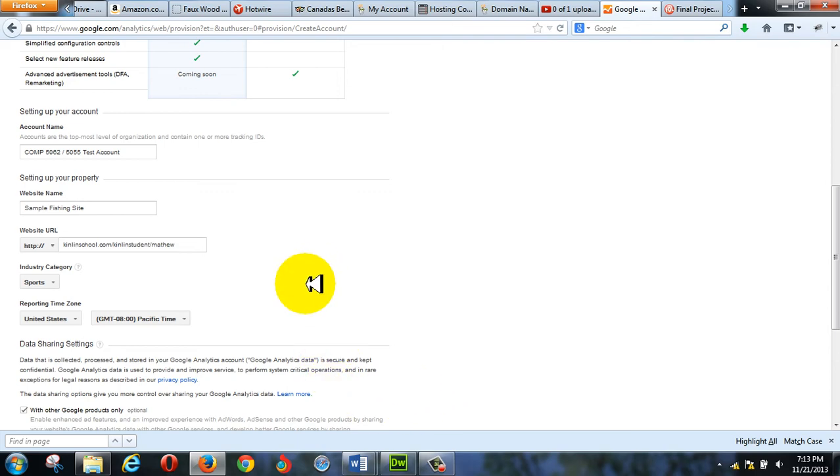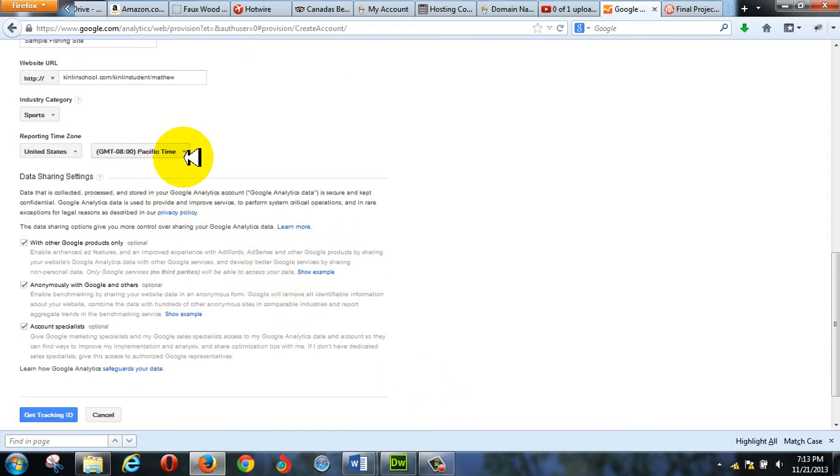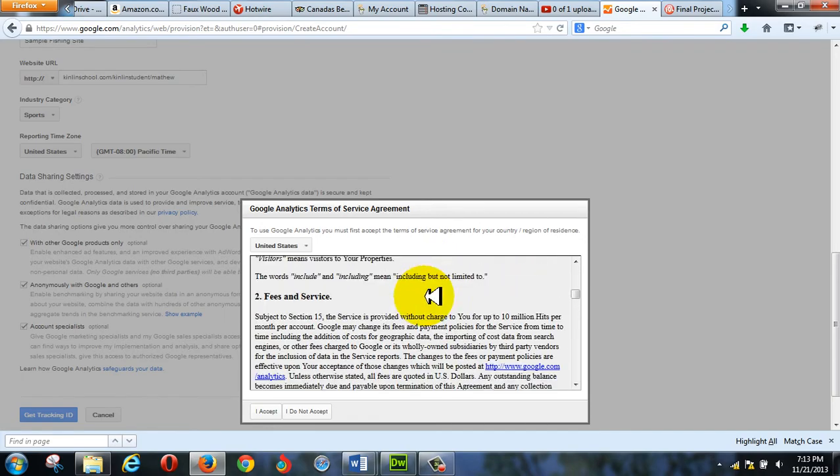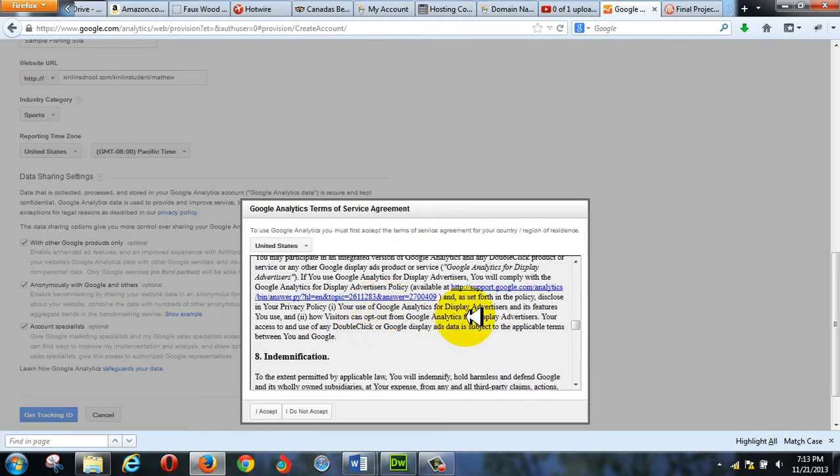And then you can actually set your time zone, which is fairly important, especially if you're going to be using AdWords in conjunction with this, because you want to know when things are happening related to certain events, and when ads are going up and coming back down, and billing and all that kind of stuff. And then get tracking ID. So within moments, as you're creating your very first one, they're going to give you a tracking ID.